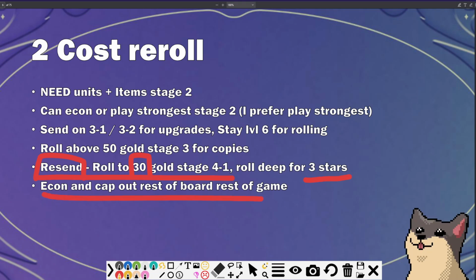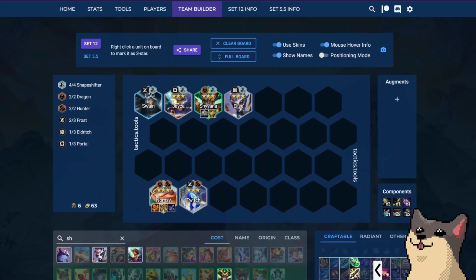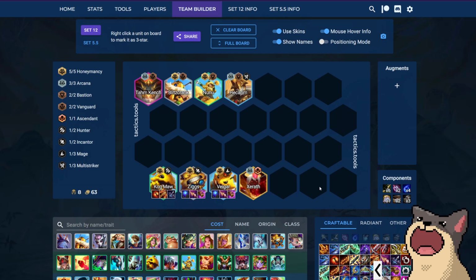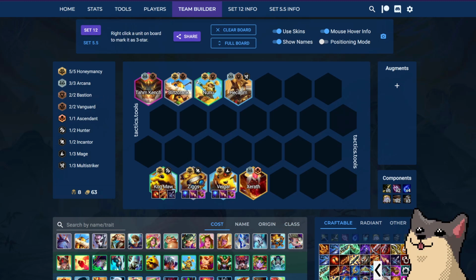And then for the rest of the game, you're going to econ and then cap out your board, right? There are different ways to cap out your board depending on what the board is. So for example, this was the board I just showed you. A 2-cost reroll board that's pretty common is Honeymancy. Now, Honeymancy, we already showed as a 1-cost reroll. I've just put 5 Honeymancy here with Vertical Arcana.